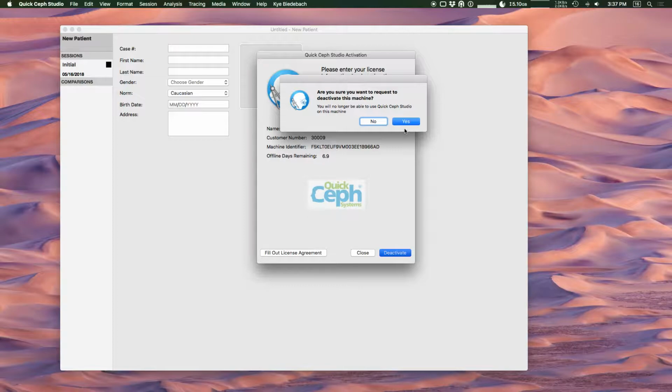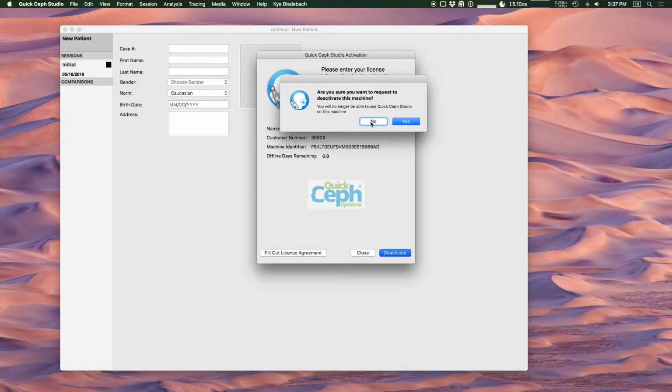But keep in mind, when you install the license on the other computer, it can take up to 24 hours for the new computer to be registered and working. You want to make sure and deactivate this computer and activate the new computer when you can have some downtime, because it could take 24 hours at the longest. So maybe you need to use the program on a new computer tomorrow. Well, the night before, you should do the deactivation and register the new computer so that over the night, our licensing department can deactivate the old and activate the new in its place.